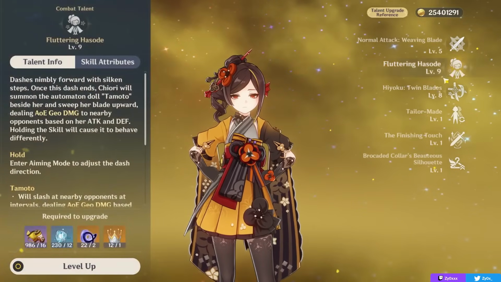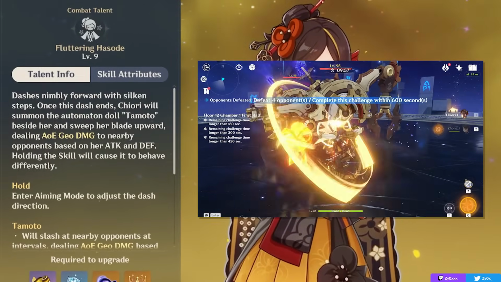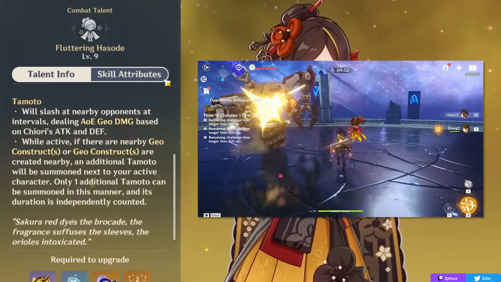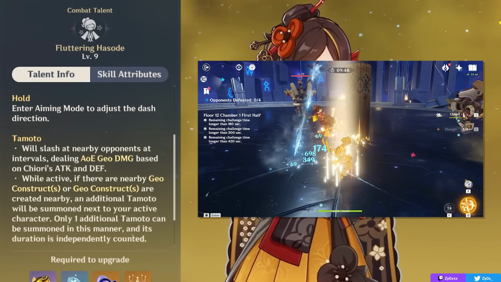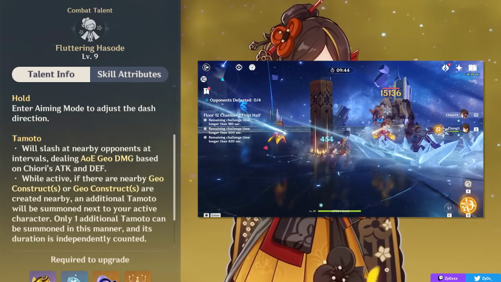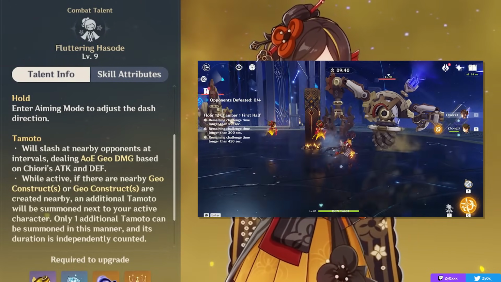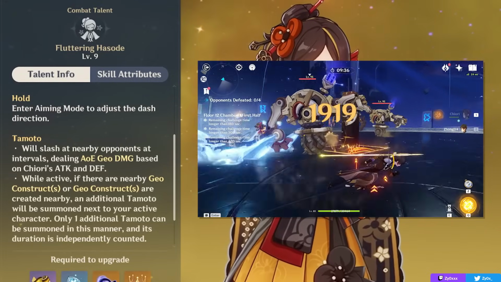First of all, let's start with Chiori's elemental skill. This ability, after you press it, will cause Chiori to dash forward at an enemy, deal AoE Geo damage, and then also summon a puppet named Tomoto, who will stay there for 17 seconds, dealing AoE Geo damage all the time alongside your active character once every 3.6 seconds. Additionally, if there is a Geo construct nearby while your Tomoto is active, another one will be created with an independent duration that will allow you to have two of these dolls out at once.